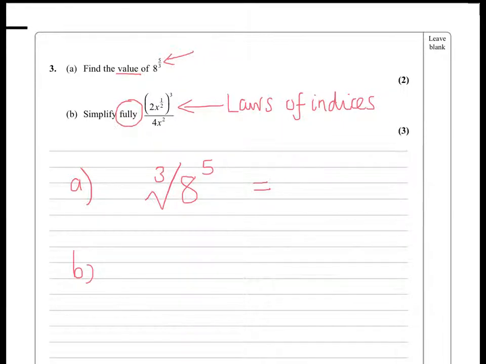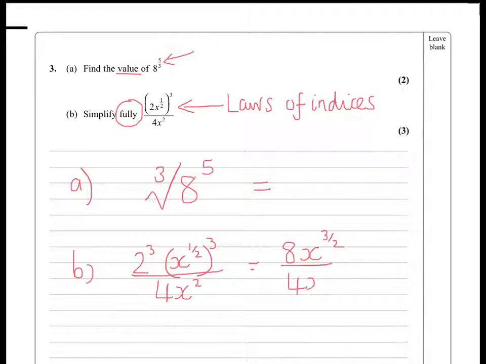So we're going to cube. Now, one of the major areas that you will make a mistake on is that you've actually got to cube the 3 as well as the x. That's what's happening on the top line. And we've got 4x squared there. So we're going to get 8x. Laws of indices means 3 times the half, so it gives you 3 over half and 4x squared. That is not simplified fully. You get 2 marks up to that stage, but then you've got to do the laws of indices for dividing top by bottom.